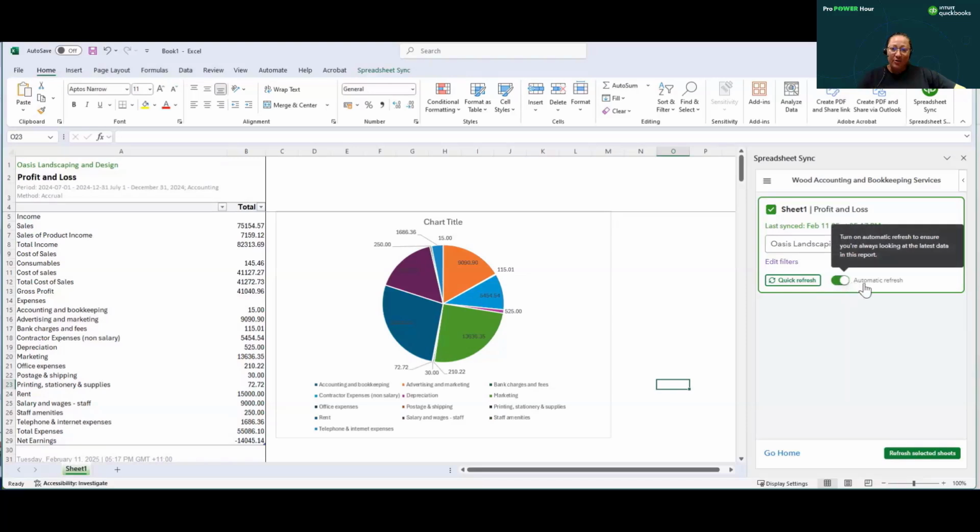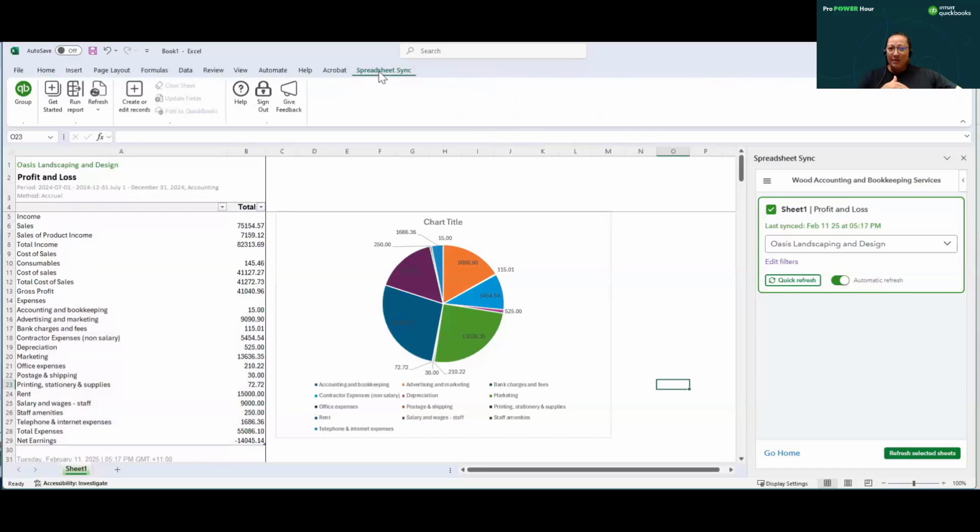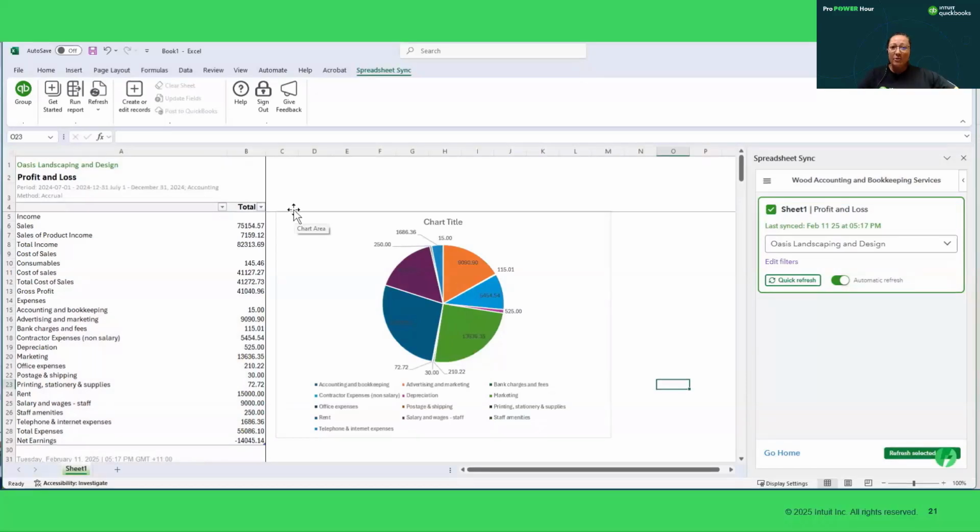And just watching on the screen there, that automatic refresh, I do recommend that you turn that on. What that will do is, if someone's working in the background in the QuickBooks file, it will update in here as well, and you can do a quick refresh. I will note on that, if you don't want anything to update or change, if you're doing reporting maybe for client purposes, if you lock the date inside the QuickBooks file, none of those updates will come through because no one can make any changes in there.